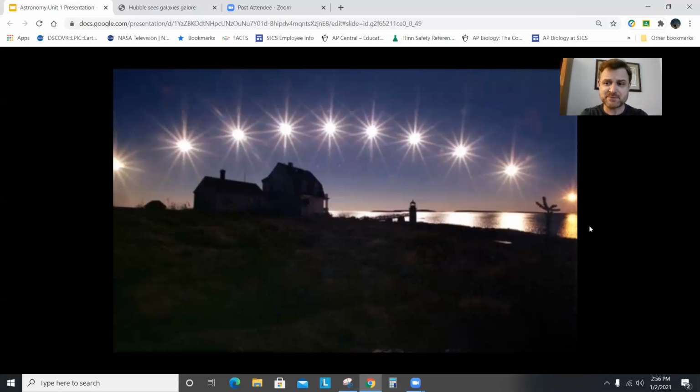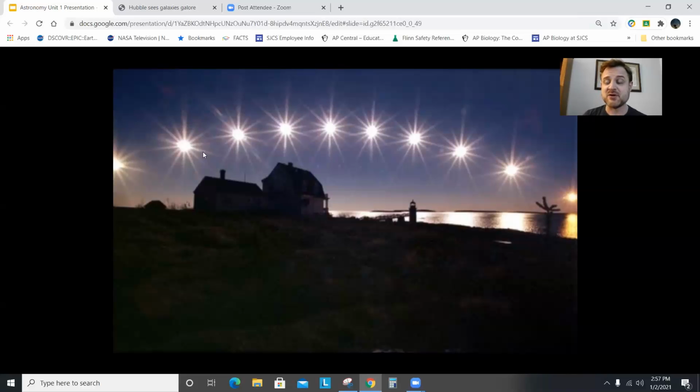So this is a picture. This is obviously a time-lapse picture showing what the sun does over the course of a day. And you probably already knew that the sun rises in the east and sets in the west. So let's just talk for a minute about motions of objects in the sky. Again, this is a picture where you would go out once an hour and take a picture. Here's sunrise, and then over here would be sunset. And notice the sun makes an arc in the sky.